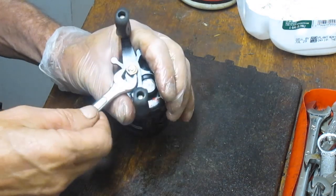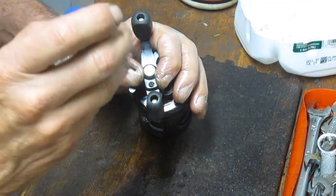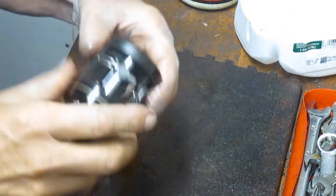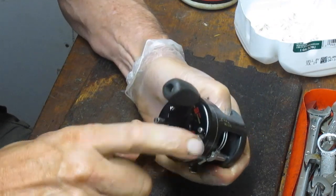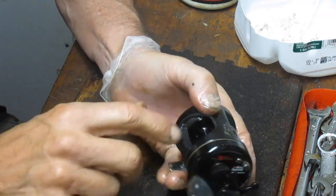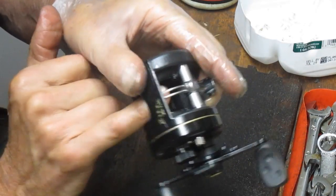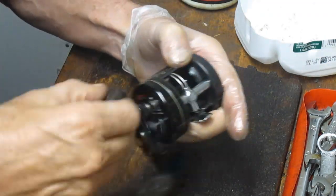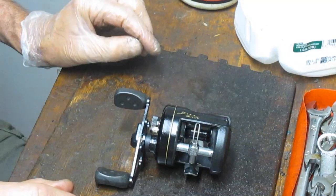Then you can continue to tighten this down. The only thing left is the handle nut cap and a test drive. I think we did okay. So we have the reel and as you can tell there's no squeak, squeal, or squabble about this one at all. Make sure that the drags get tightened down and are holding — they are. What I like about this one from a casting perspective is when you engage the free spool and trip the spool, that line guide is not moving, so it's not putting increased drag on the cast. It doesn't move, and as soon as you click it back it does because it's right-side driven. There's a couple of reels out there like this — the Ambassadors are one of them, and some Shimanos have that same feature — and I'm a big fan of that.